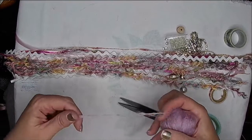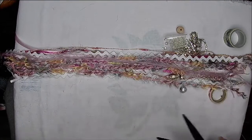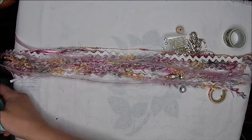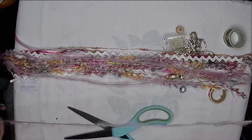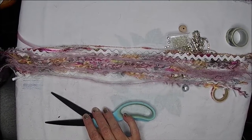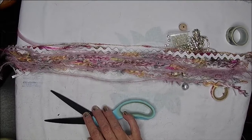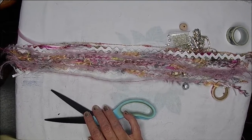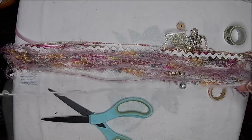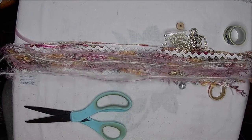It's kind of fun. I tell you guys, I have so much stuff. Whenever I want anything, I just have to go look for it, because there's some things that Hobby Lobby still has that I don't, but it's few and far between, it seems like. And let's see what else there is over here, if there's anything. So what I do is I just put all of my goodies in this one, it's kind of like a 12 by 12 canvas box that I stick up in my canvas shelves that I have in the spare bedroom. So whenever I want to use different fibers and stuff, I can just pull directly from there.